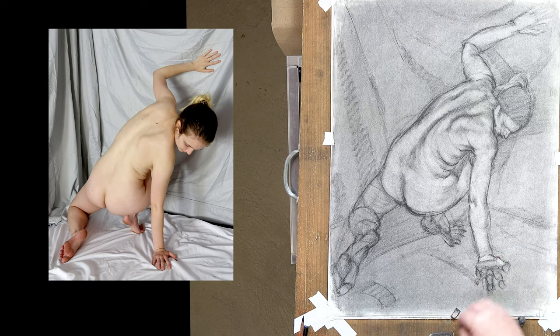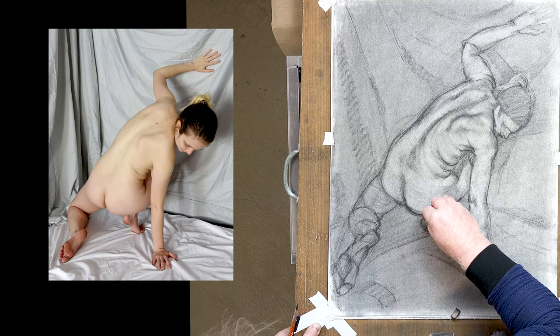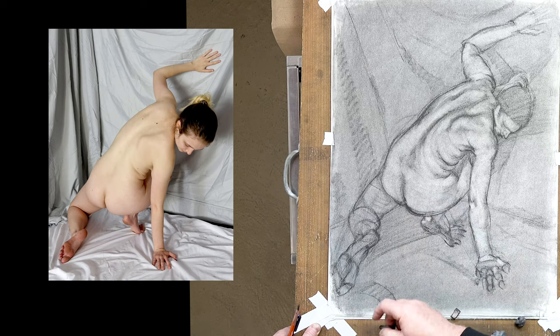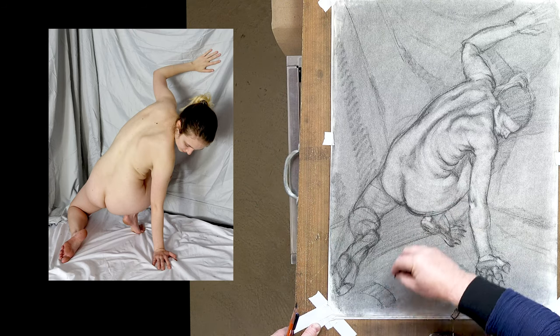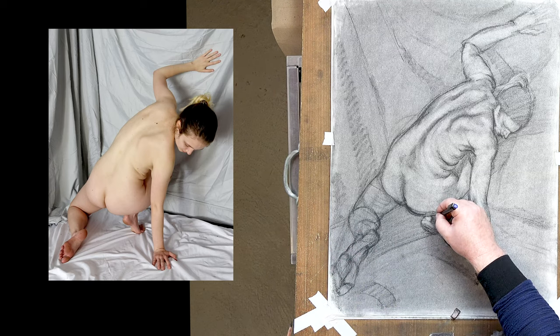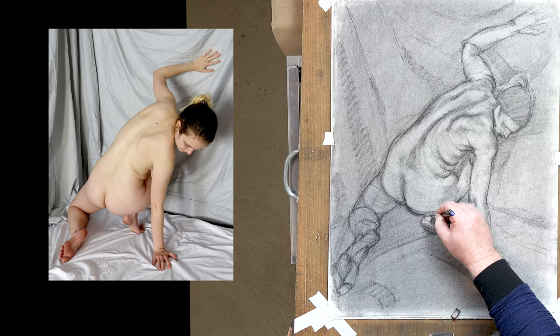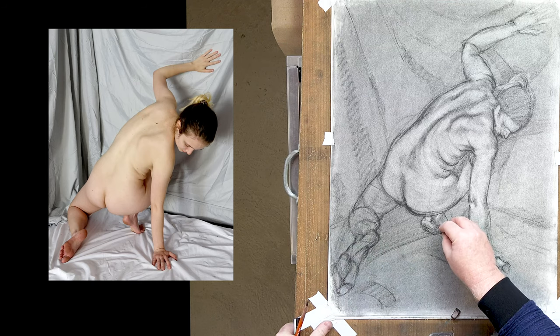Top of the hand, you can see where the wrist there bends and the hands come towards us, and we're looking on top there. You can use smaller erasers, smaller spaces, smaller erasers, bigger spaces, bigger erasers. Getting the calcaneus region, the Achilles tendon there, we'll get there across the ankle, the fibularis brevis, little tendon that comes across, and then down to the fifth metatarsal on the pinky area in the middle of the foot there.